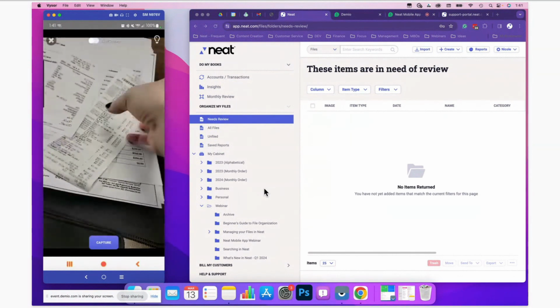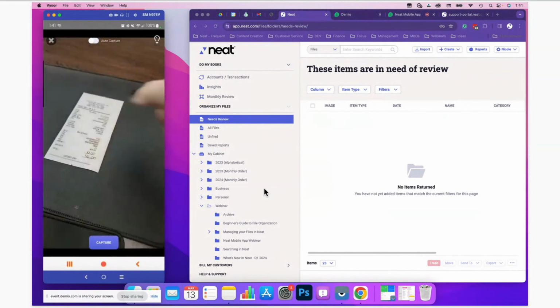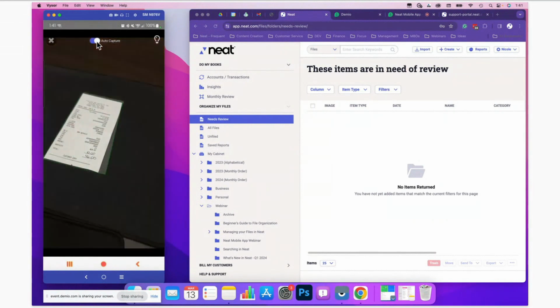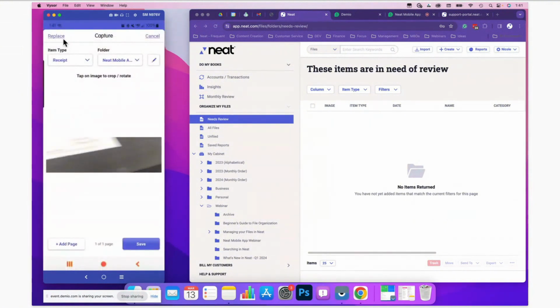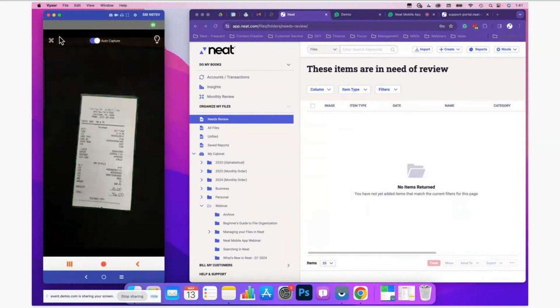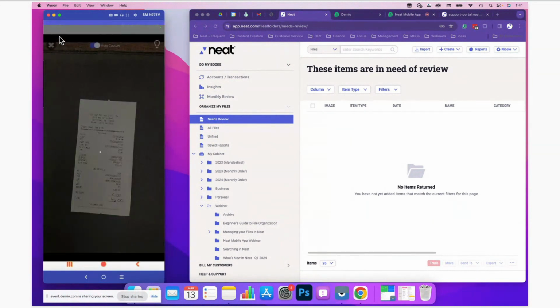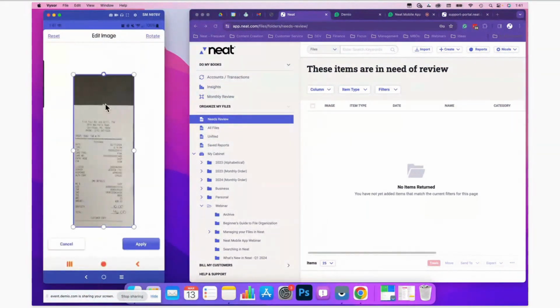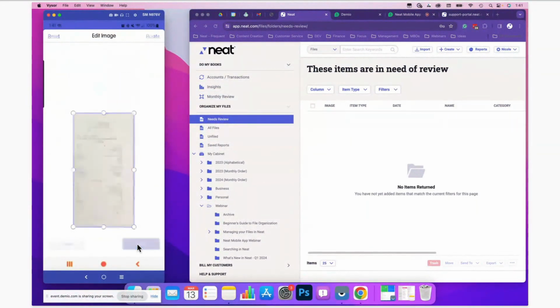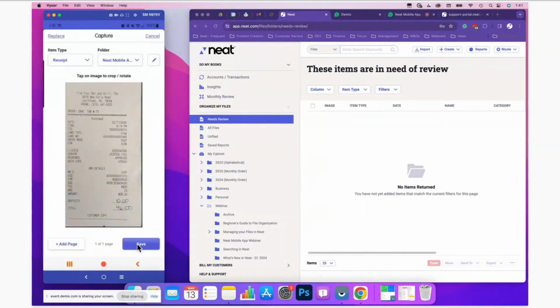Bear with me, this is going to take just a moment as we go through and recapture a bunch of these files. And I'm going to turn auto capture on to do this. See, auto capture works so quick sometimes that you need to be ready, because it'll detect the size of a file so quickly. So we have one capture. I could go in here and crop and rotate this if I wanted to. I'm going to set up my next file. Just bear with me. Drop in my phone. We have our next file here.